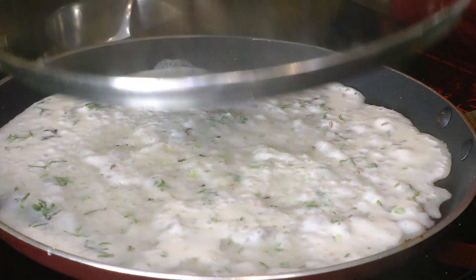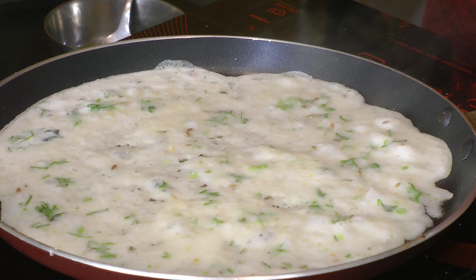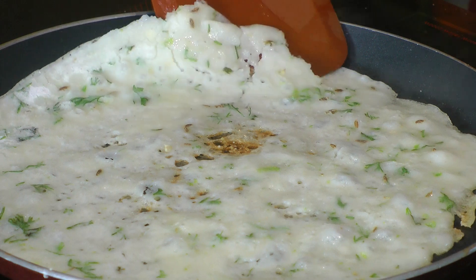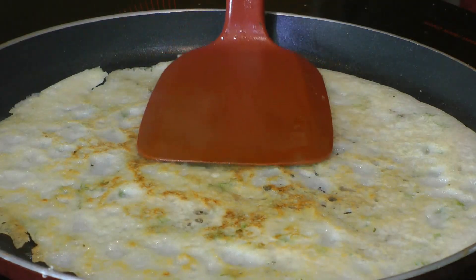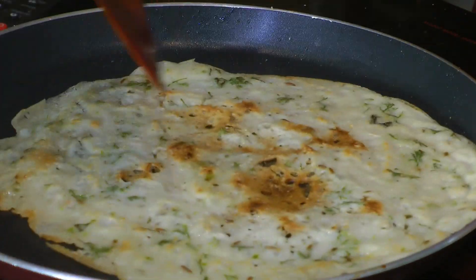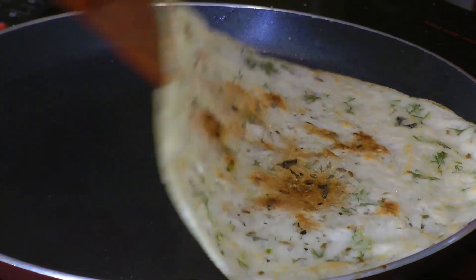Now I am going to cover this and cook for just about a minute. After removing the cover, we will let it cook for another 2 to 3 minutes, or until it gets a nice deep golden color underneath. After cooking on medium heat for about 3 minutes, it's time to flip — look at that awesome even golden color. Allow it to cook for 2 more minutes, and your crispy crunchy varecha dosa is all ready.